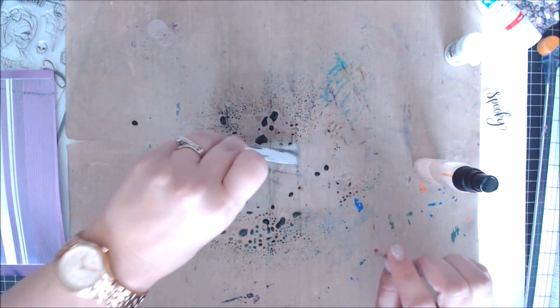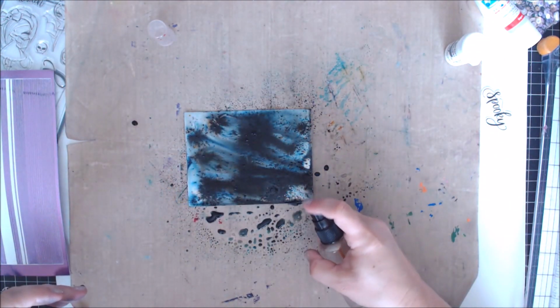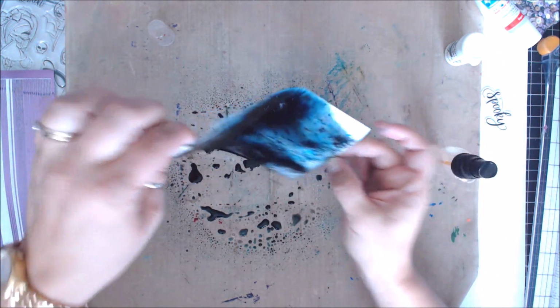There's a lot of white down here. I really don't want white. And I don't exactly know. I'm going to cut this up. I'm not using it as is. This is going to take some time to dry because I've really saturated this out.